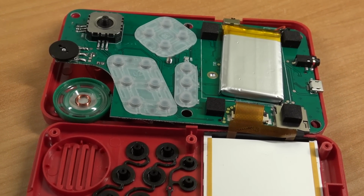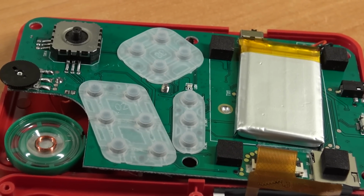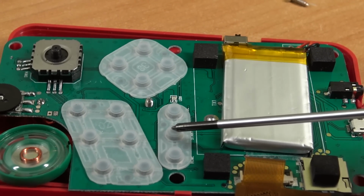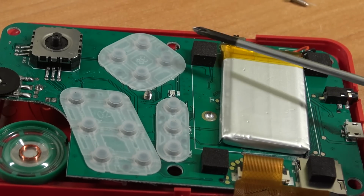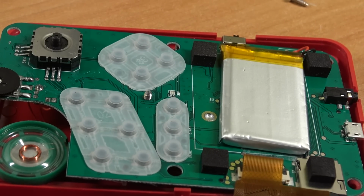They are still using this very cheap and horrible membrane stuff for the buttons. I wouldn't say that it gives it an extra cheap feel, but I can say that these things do work. For how long, I don't know. But I did read that people were not very happy with these things. Nevertheless, what can you expect from a cheap handheld?